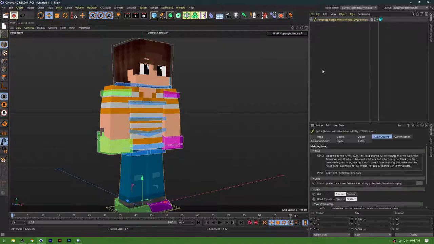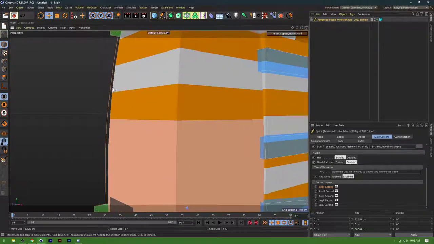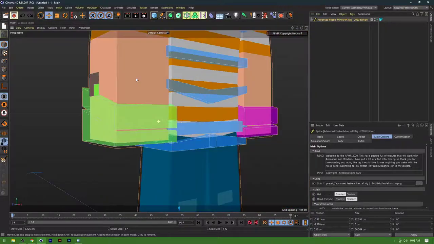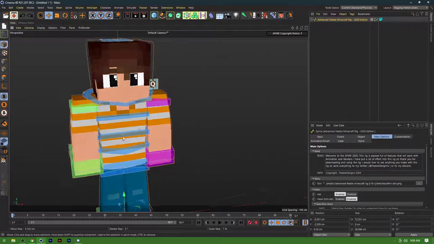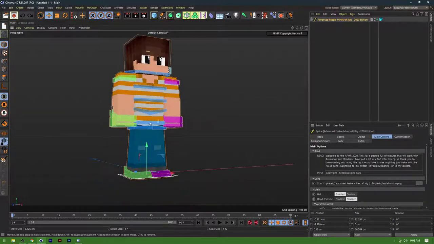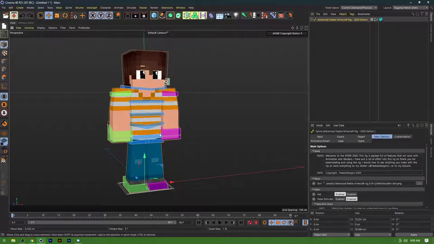All you have to do is go into the rig, and right here you'll find second layers under main options. You can just click these on, and if your skin has a second layer, then it will appear. You can see this outline right here for the rig, that's the second layer. A lot of you guys wanted this, so it's finally here, and I hope you enjoy it. It's fully extrudable and everything. I just wanted to throw that in.